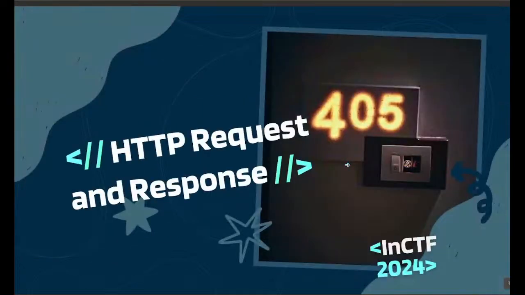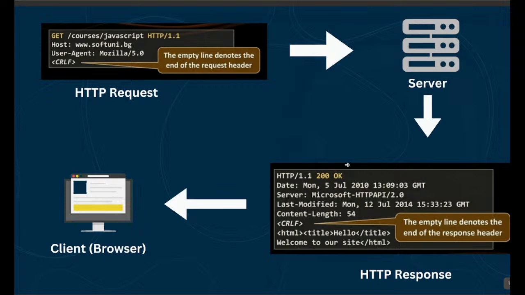Okay, moving on. Now, we have heard a lot about HTTP request and response. I have been saying a lot about this HTTP request response. Now, how does this work? Again, I have explained that when you visit the browser and you go to the website, a corresponding request is sent to the server. Now, how will this request be sent?